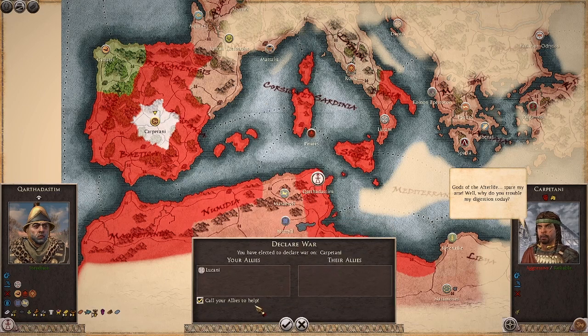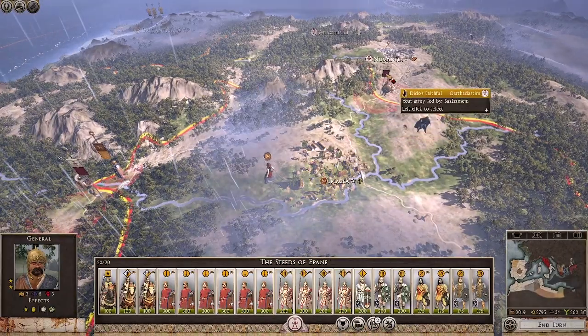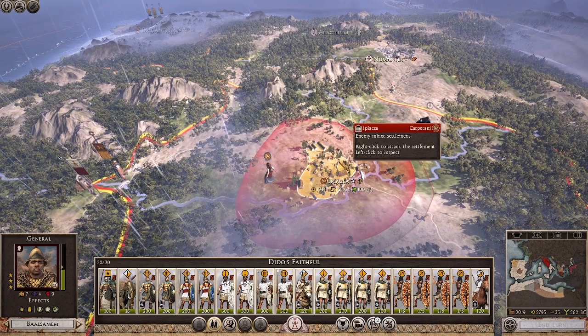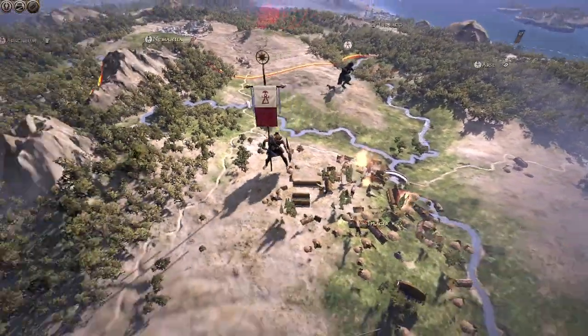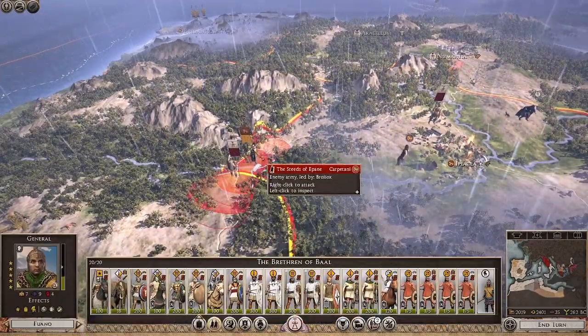Spare my arms. But anyways, why do you trouble my digestion so today? I see you're about to declare war on the Carpetani to consolidate our holdings in Iberia even more. It shall be. We are honest folk and prefer the sharp sword. So I moved Dido's faithful to Iplacia. We're meeting up with the besieging settlement. And then we proceed to go on the aggressive.